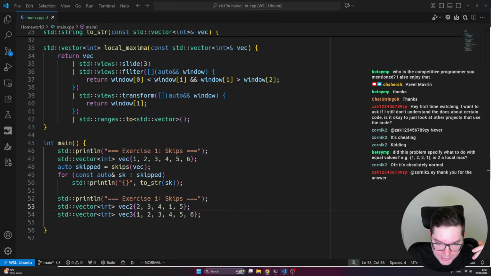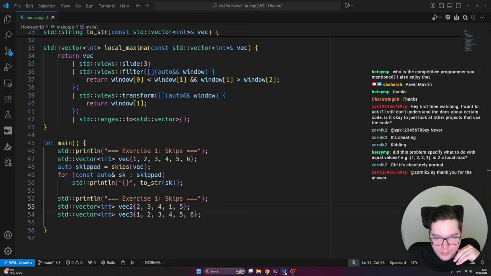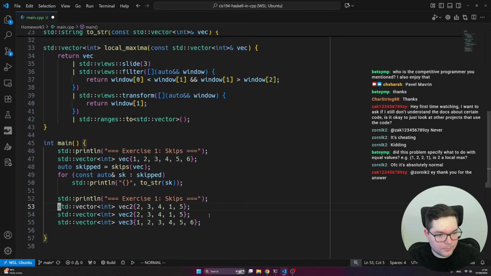In the task it says strictly greater. If you don't want strictly greater, you just replace less and greater with less or equal and greater or equal. So not really a big challenge. Anyway, where was I? Yeah, I want to do some tests.